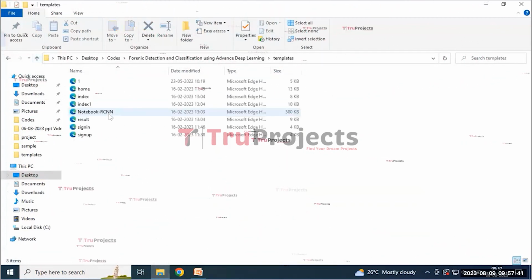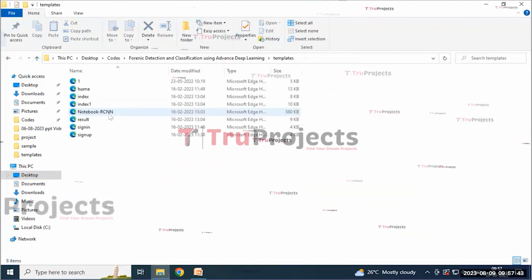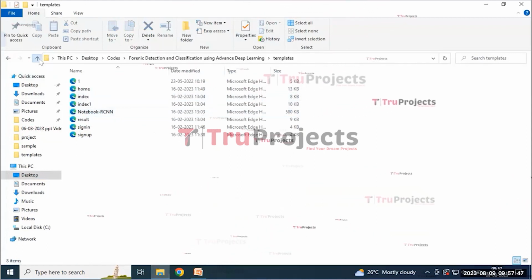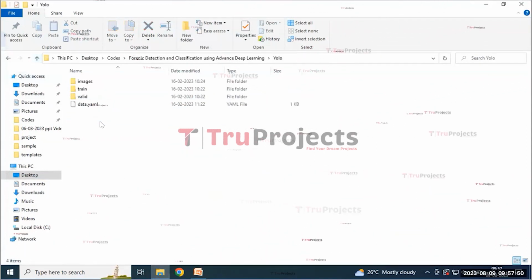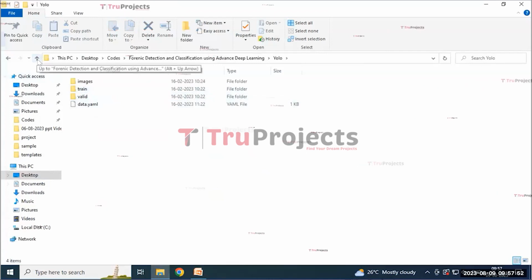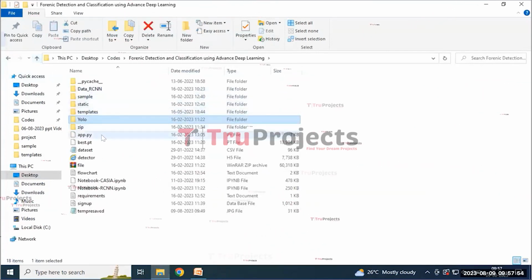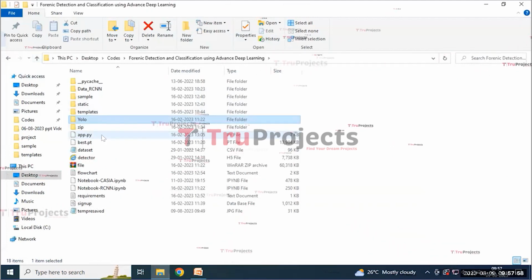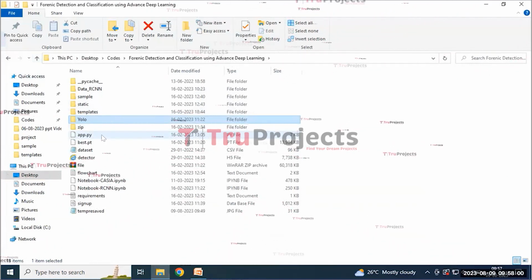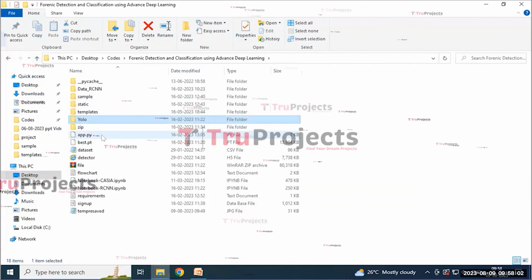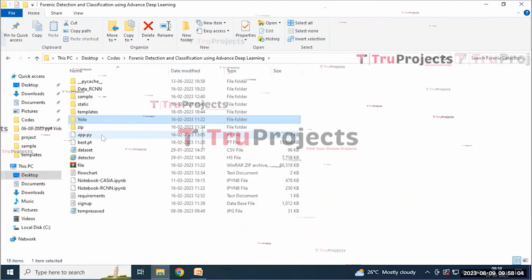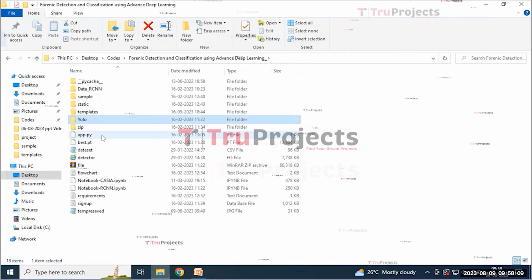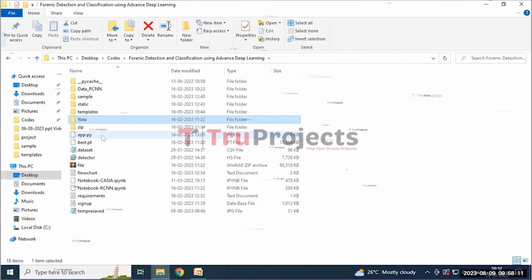And the template folder contains typical HTML documents, including home, text result, sign-in, and sign-up features within it. And the YOLO folder contains the training and validating image data within it. And the app.py is a PY file which likely contains the information related to the front-end logic. It includes the code written in Python that handles the server-side operations, such as processing the user requests, interacting with the database, and generating the dynamic content that is to be rendered in the HTML template.